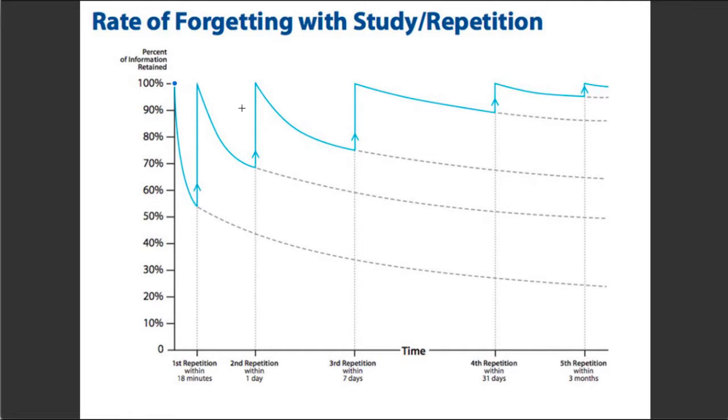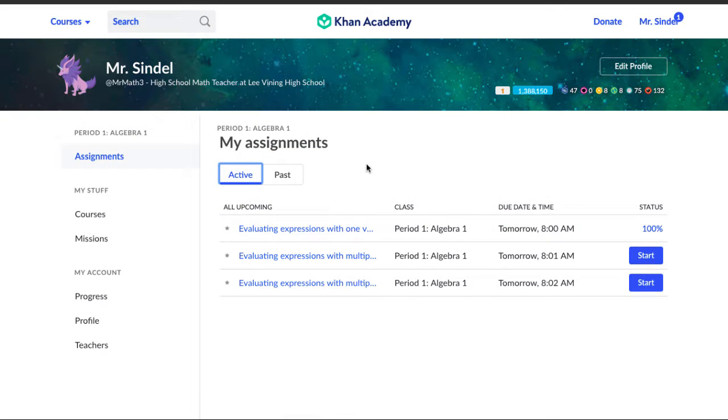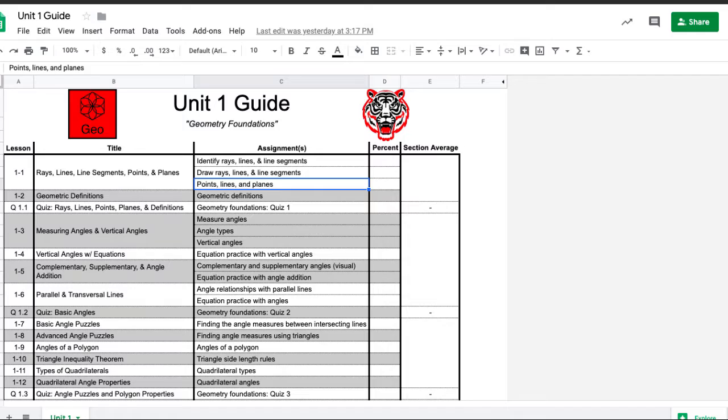So that is the curve of forgetting, the rate of forgetting, which is make sure you have time to forget and then review. Time to forget and then review. All right, that concludes today's lesson. So what you're doing right now, just as a review, is you're going to Khan Academy and you're doing these lessons. As you get the 100%, you're going back to your unit guide and entering if you got 100% or whatever. And again, don't type the percent, just the number.